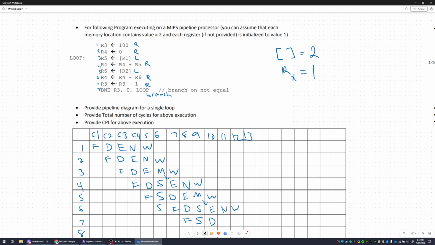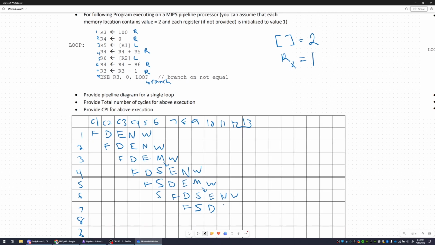Okay, line 7. Any dependency? I don't see an R3 all the way up here, but it's done by then. So exec, no op, write back. Line 8. It's a branch, so stall here, fetch, decode. And then there's no branch prediction for this question, right? Okay. And is there any data dependency? Yes, from line 7, but we can data forward it here.